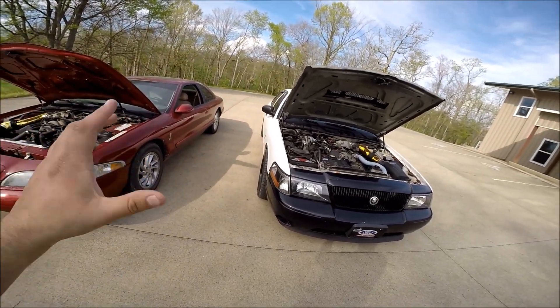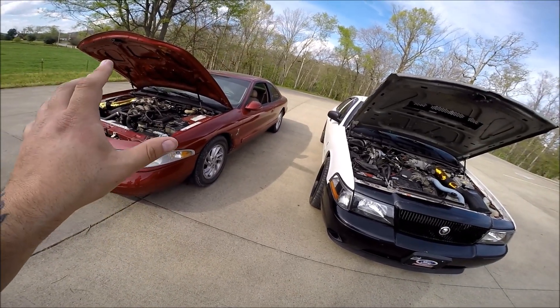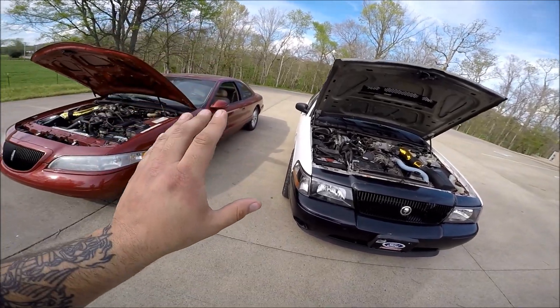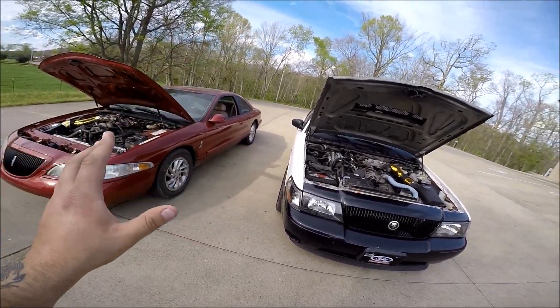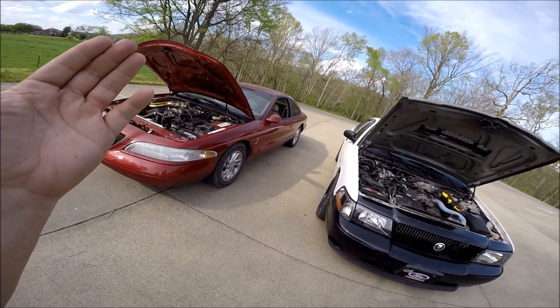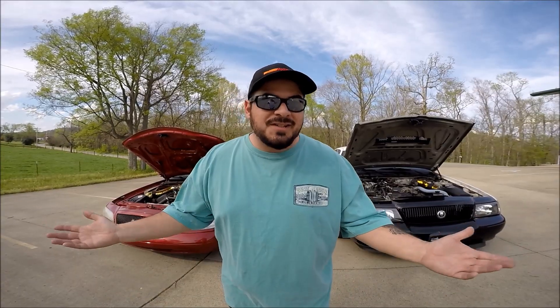Let's talk, just for a minute — just pretend this is a Mercury Marauder. I'm pretty sure you guys have figured that out by this point, it being pretty much the same engine. But anyways, let's talk about stock speed right off the factory, what you might expect. A Marauder is only 1.5 seconds faster to 60 than a Crown Victoria. How much is exactly 1.5 seconds? You guys ready for it?